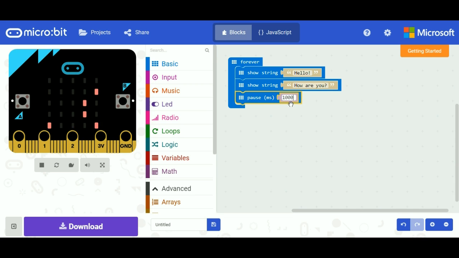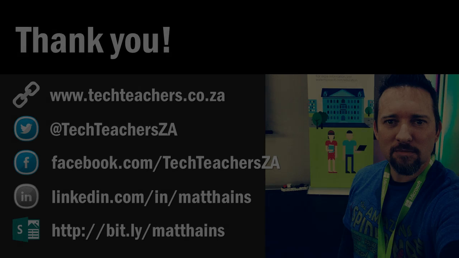So if I just add an extra 0 on there and the program begins again, you'll notice at the end of the string of how are you, it will pause for 1 second before it then carries on with the first string again. Let's take a look and see if it does. So it's on the you question mark. There's our pause, 1 second, and then it kicks in again. So don't forget that pause is actually very, very handy if you need to have something wait for a few seconds or a few minutes.